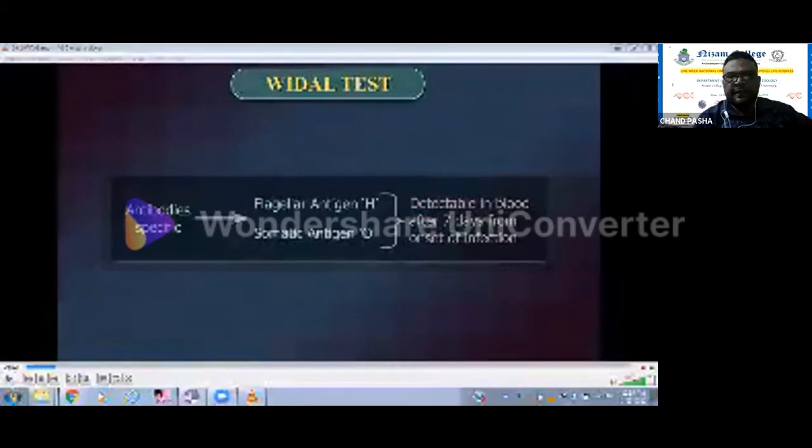O is a core or somatic antigen. Generally, dried cultures, cultures that are passaged several times or subcultured, or cultures kept at unfavorable conditions, where all the flagella have been shed out, will give you the somatic, or O, antigens. In a microbiology lab, you need not purchase even the kit. We can prepare it: if the Salmonella is there with you, you can prepare antigen H and antigen O also.